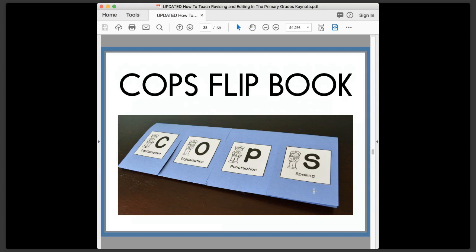Even as an adult writer, I don't have a COPS flip book for myself, but when I'm editing stuff that I make for you guys, what I try to do is read only looking for a certain type of error or a certain thing that I've forgotten, and then I'll read it again and only look for something else. This helps me focus on finding just one type of mistake. And it does the same thing for kids, right? If you treat this as something special, they'll get excited about it. They're going to read their own writing 4 times. They're having fun. You've helped them focus on only one thing at a time. And it's just a great way to help them see their own mistakes a little bit more easily.